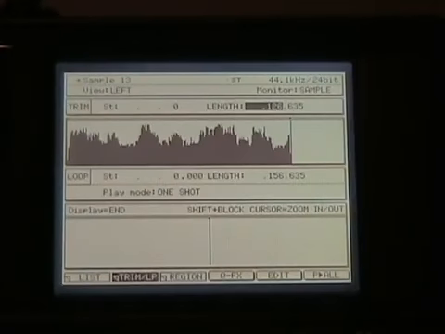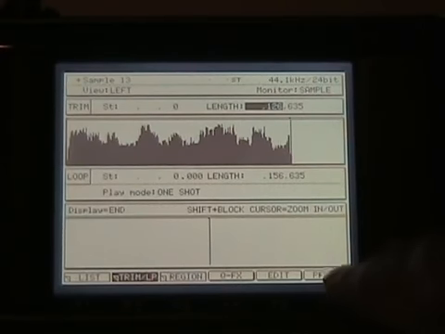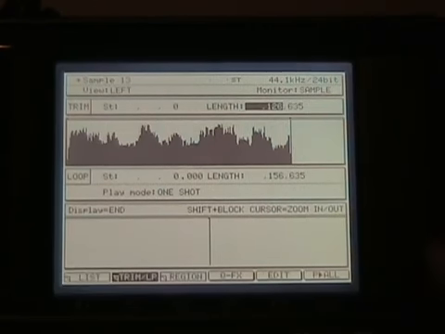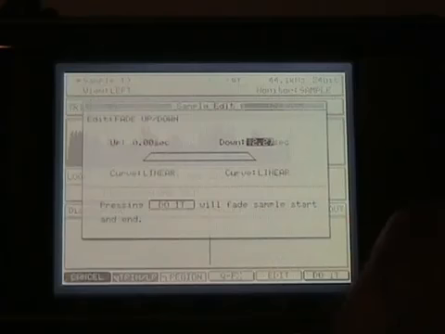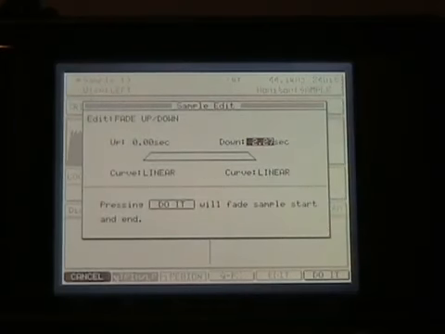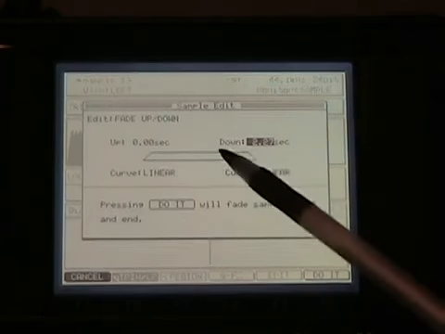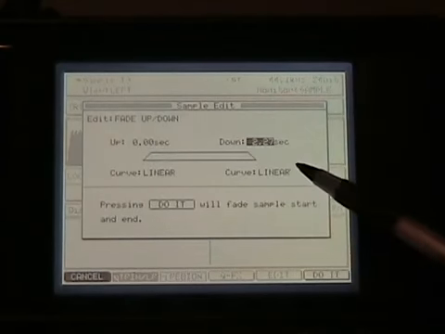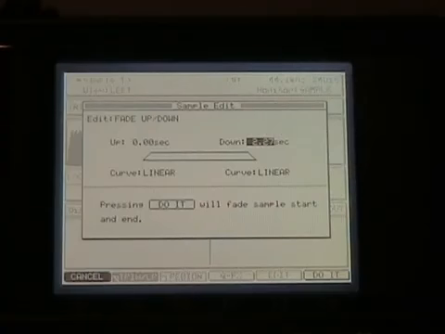Now here I have one of my samples. I can play it from right here, press my play button. And it cuts off really sharp there. I don't like that. Now on some samplers, you can actually change the fade. I can change the fade out, as you can see here. Here I can adjust this fade out to be as many seconds as I want to. The length of my sample I can fade in or fade out.